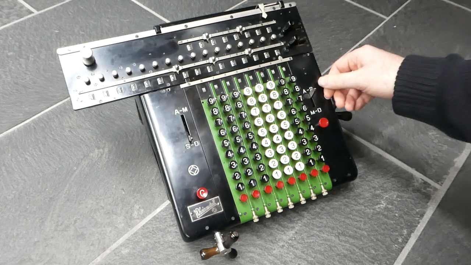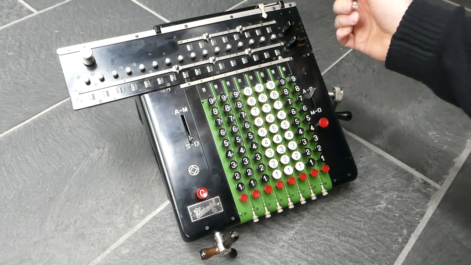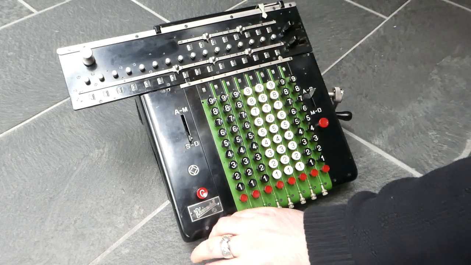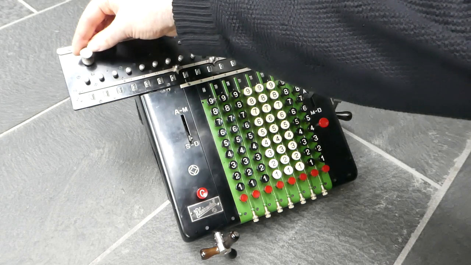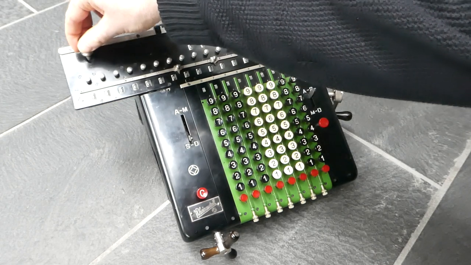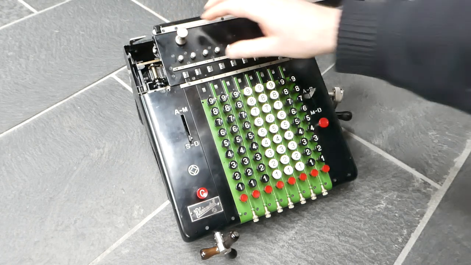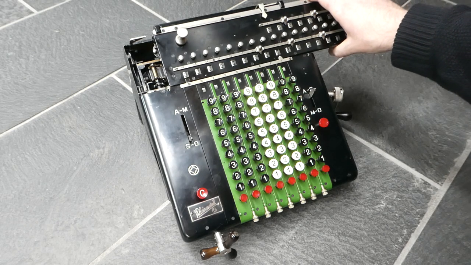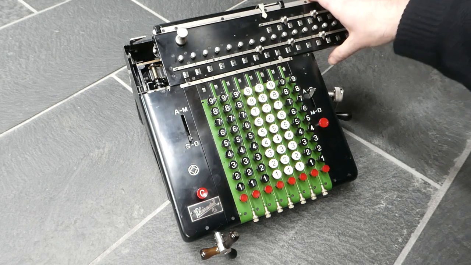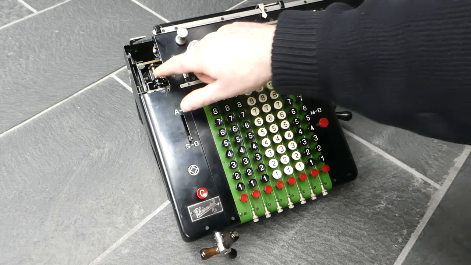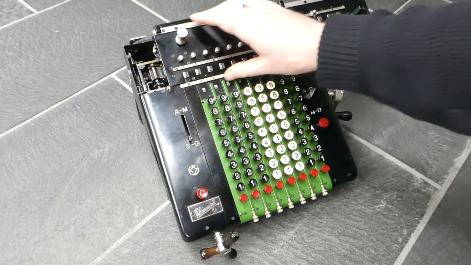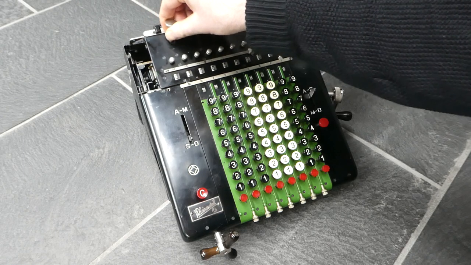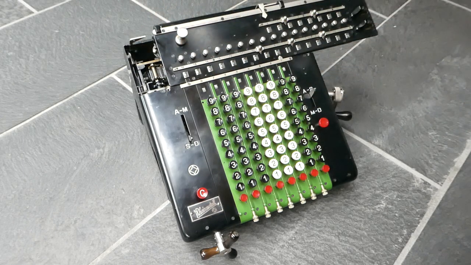The more interesting things are the automatic division. Let me first shift the carriage to the right completely. Instead of turning this knob you can just slide it using this knob here. You have to lift it up first and then you can slide it to the right. Note that the whole carriage doesn't lift up like most older stepped drum machines, because on this one the gears are disengaged when it's not in use. So that allows the carriage to slide freely without having to lift up from the mechanism.